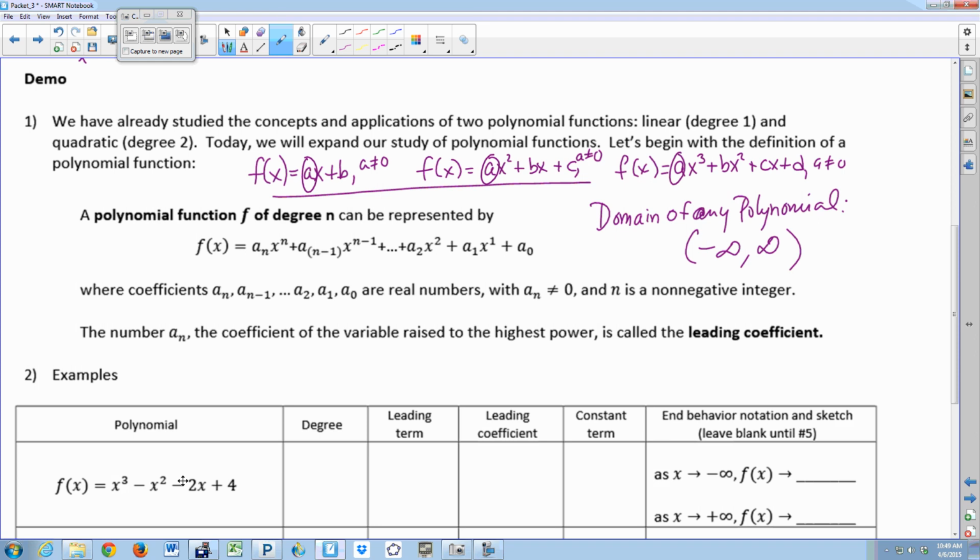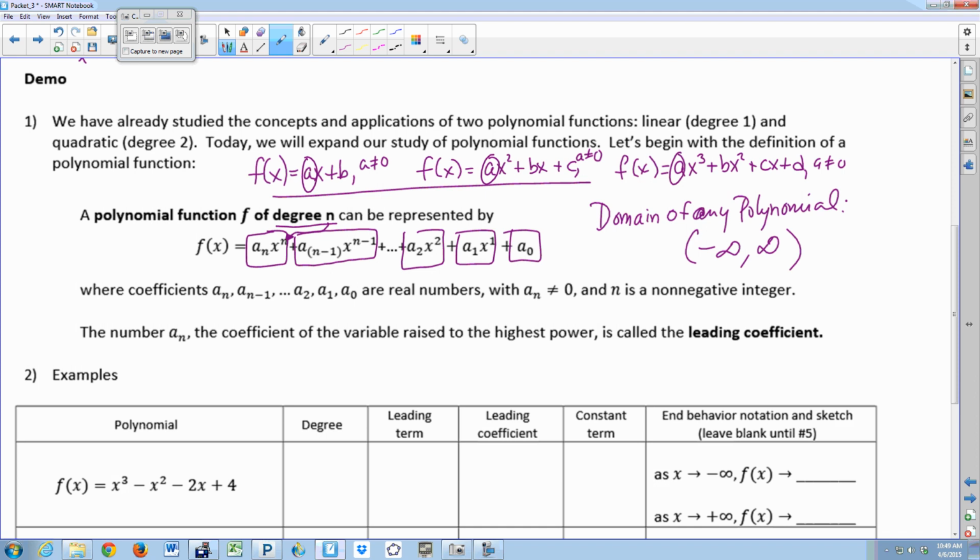All right, so let's look at this notation for a minute. The first thing I want you to notice is that when you have a polynomial of degree n, your degree is always the highest exponent. And when we place your terms in descending order, your highest powered term goes first. And I said term because in between each one of these right here is either a plus or a minus sign depending on the value of a. That's what creates terms. So a polynomial is a bunch of terms.